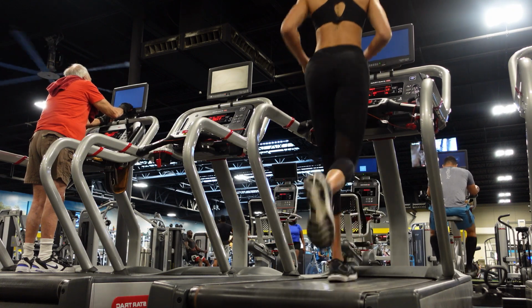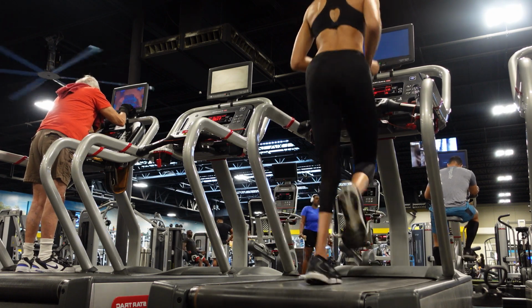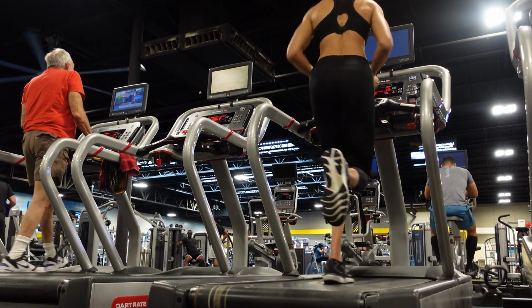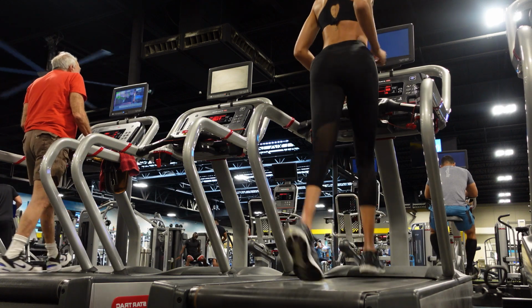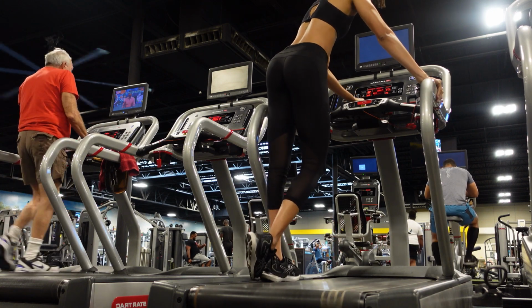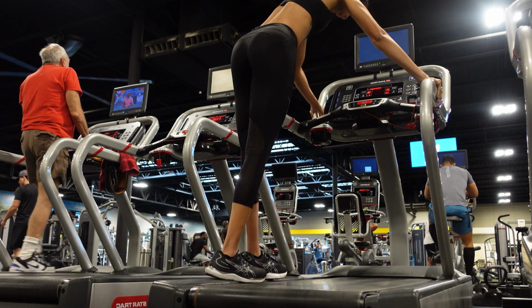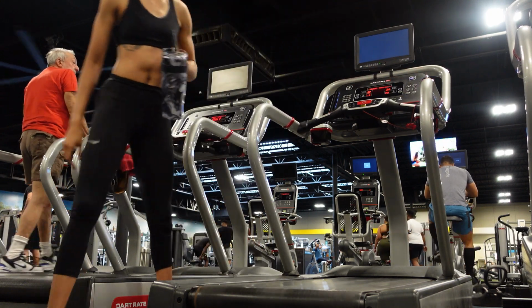But y'all see the booty, y'all see that thing sitting up there. Anyway, I usually run for about 3 to 5 minutes just to get my heart rate up, get my legs, get my full body warmed up, because we're going to be using every single part of our body in this workout, especially when you're doing combination movements like deadlifts. So make sure you guys are really warmed up, and I usually just hop off at some point, and then we'll head out to do our dynamic warm-ups.